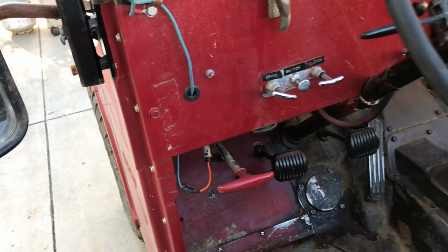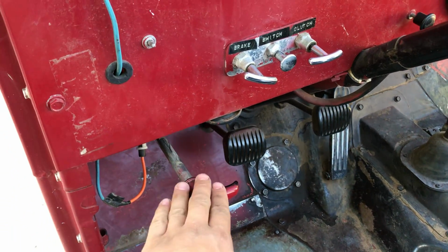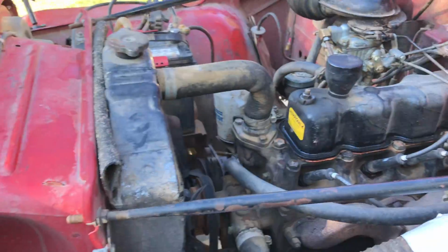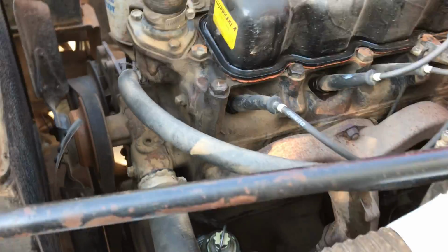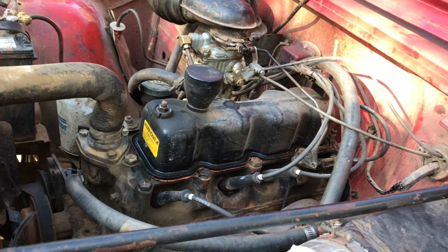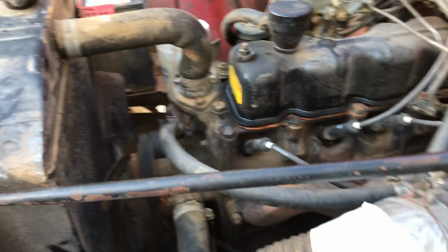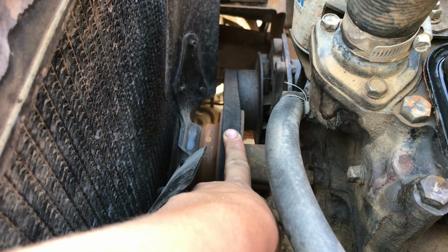We still need to fix the emergency brake because that doesn't really work. It's actually a parking brake. We need to fix that. And then, I don't know if I showed you guys this, but it is the original Hurricane 4 engine. So, little 4-cylinder was about 75 horsepower. We're gonna replace the belt for now.